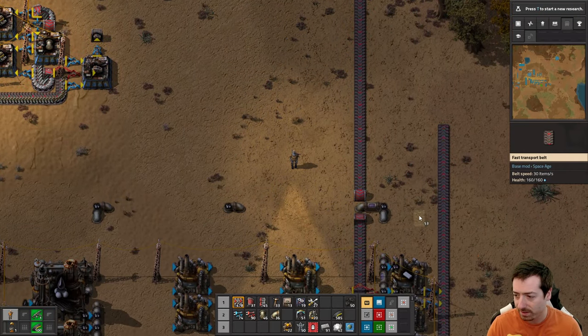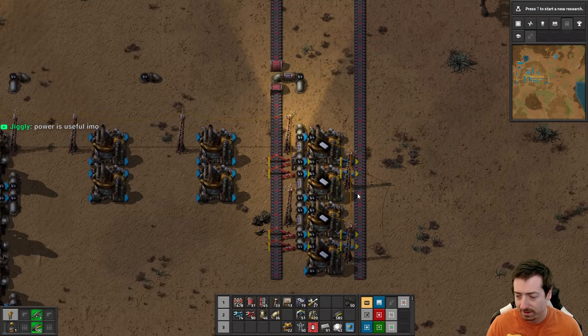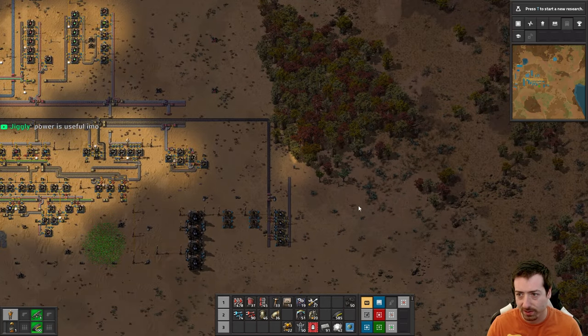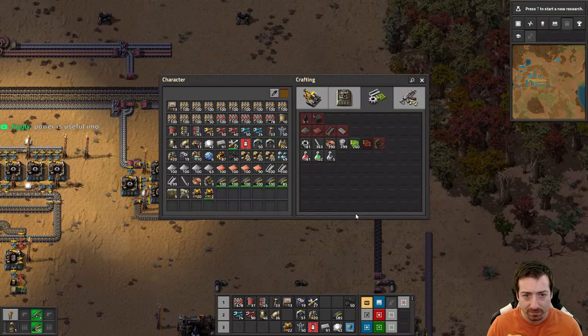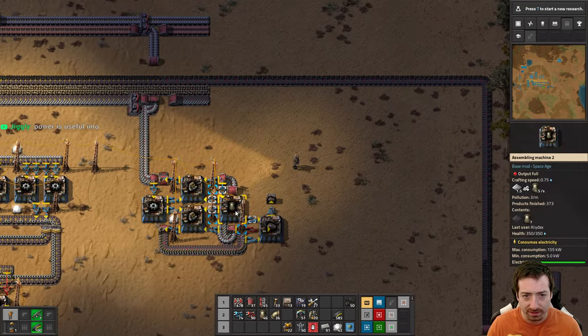Nice belt offset? What do you mean? Nice belt offset. That could mean a lot of things. Alright, so there's that. We have a forest that is in our way. Unfortunately. Time to automate grenades, eh? What makes grenades? Coal and iron plate. Alright.